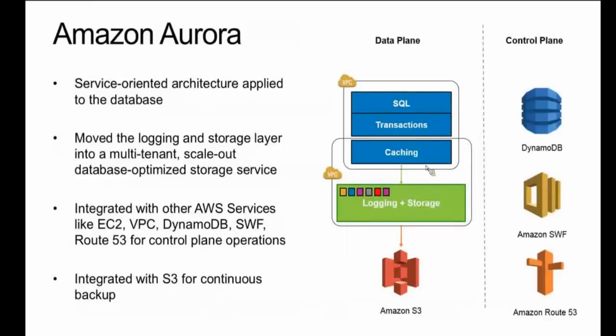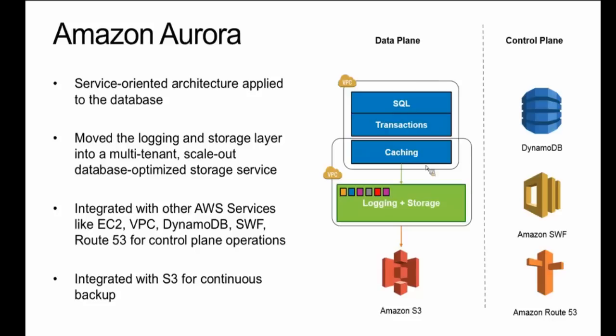And as you maybe have seen already, we announced Amazon's new database engine. This is a MySQL compatible relational database engine called Aurora. It's built on top of a number of AWS services, and it's a relational database engine that takes advantage of many of the cloud services that we provide to give you a database server that will scale farther than current MySQL offerings and give you better performance.